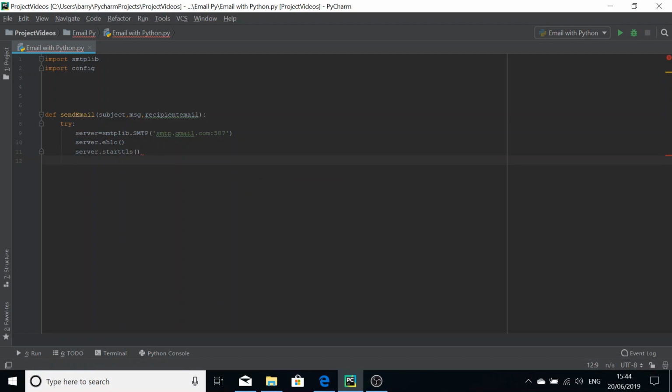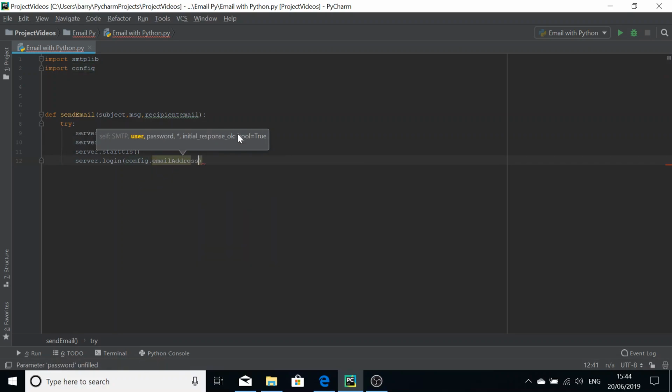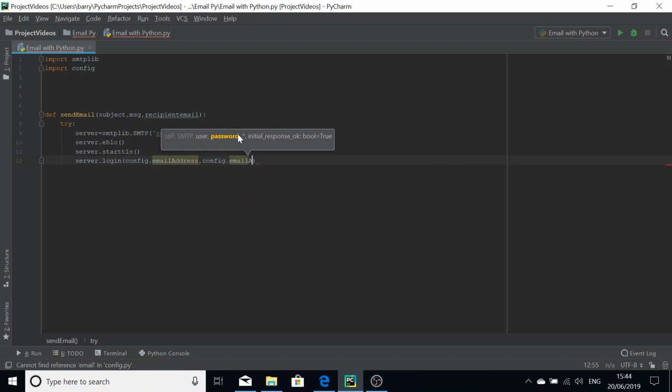And now we are going to log into the Gmail account by doing server.login, and then we're going to put config.email_address, comma, config.password. We've already passed the email address. Okay, so that's the two pieces of information you need to pass in, the email address and the password, in order to log into the account.